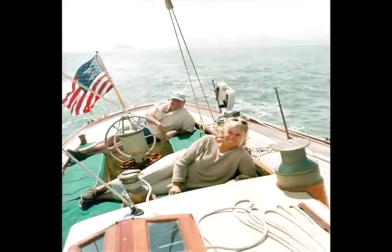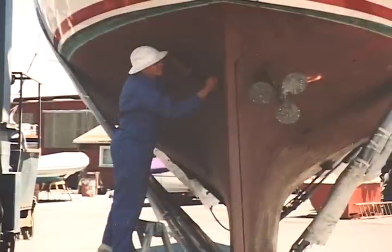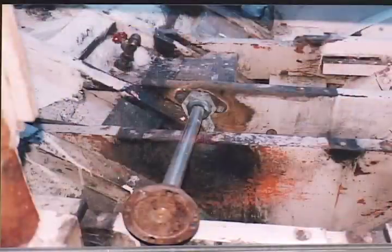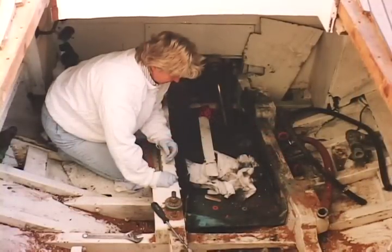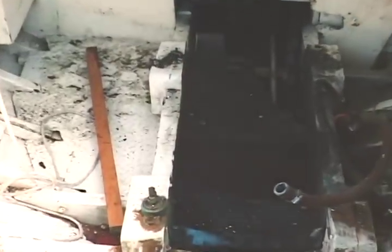Paul and Chrissy Kaplan, longtime Bay Area sailors, had owned many a boat. But when they saw Santana, they recognized her magic. They purchased the vessel and embarked on a very difficult year-long project. Fastenings were pulled from the hull and proved to be in remarkably good condition. The interior, on the other hand, was a complete mess — everything needed to be replaced. The engine was a ball of rust. Chrissy began the project by removing the cockpit, then out came the engine, and all that remained was 63 years' worth of oil and crud.